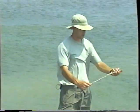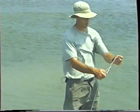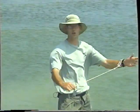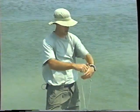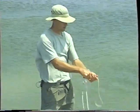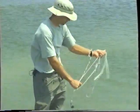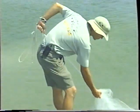For those of you wanting to know, what you do is you take that hoop of line on the end of the lead line and you pull one loop through the other loop, so you're making an adjustable loop for your wrist. Now I'm right-handed, so I'm going to hook it around my left wrist. You run the line across your hand back and forth, kind of like a mountain climber does. This keeps the rope from tangling when you throw it. Or you can wrap it around if you'd like to.